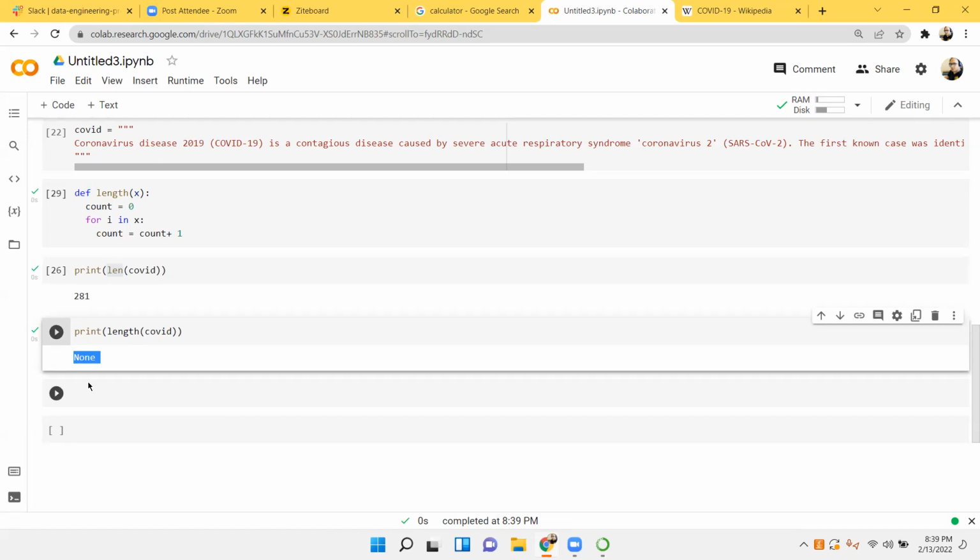So while you create a function, you have to return something, but it is not mandatory. You may not get any error, but your purpose is not solved, right? So return is not mandatory. It can be a void function as well. It depends on in which way you want to create your function, and what the purpose is.